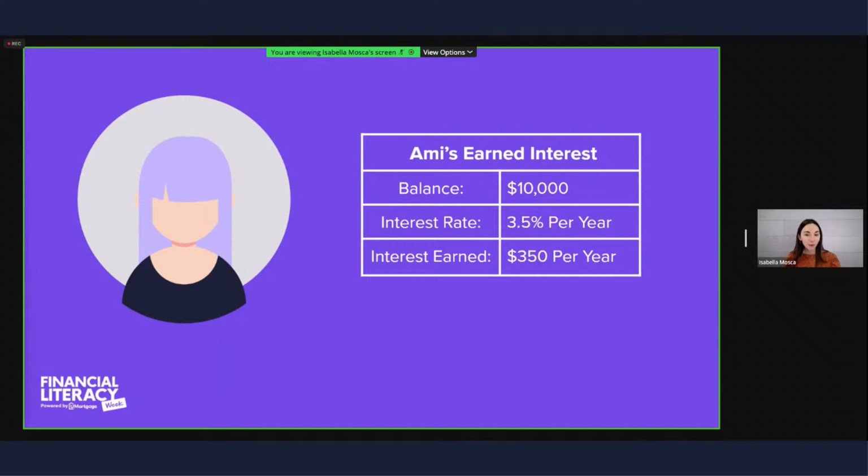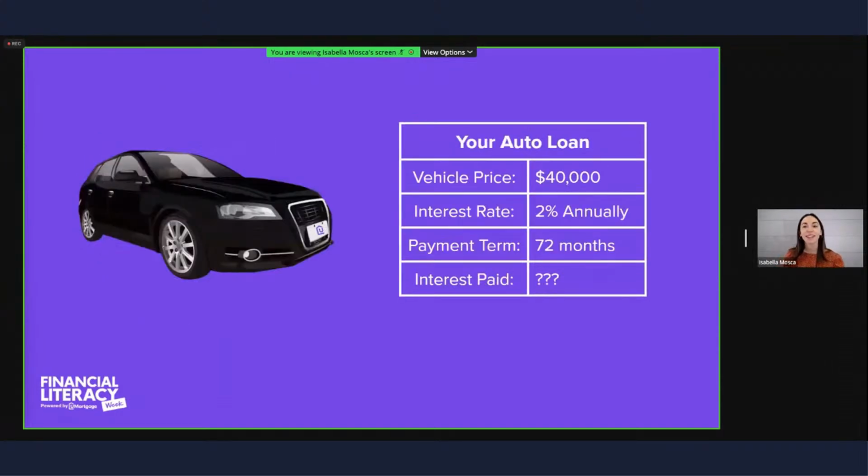It's time to flip things around and have you analyze an interest situation. You're out shopping for a new car. You won't be able to pay for the whole car in cash, but interest rates are low and you feel comfortable with taking out an auto loan. You've done all the painstaking work of test driving the cars, debating options, and haggling the best price that you can find. The contract is on the table and you're reading it over.